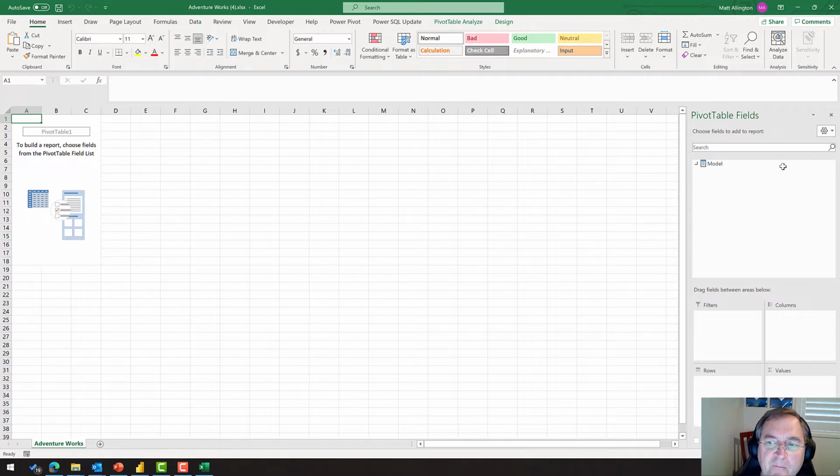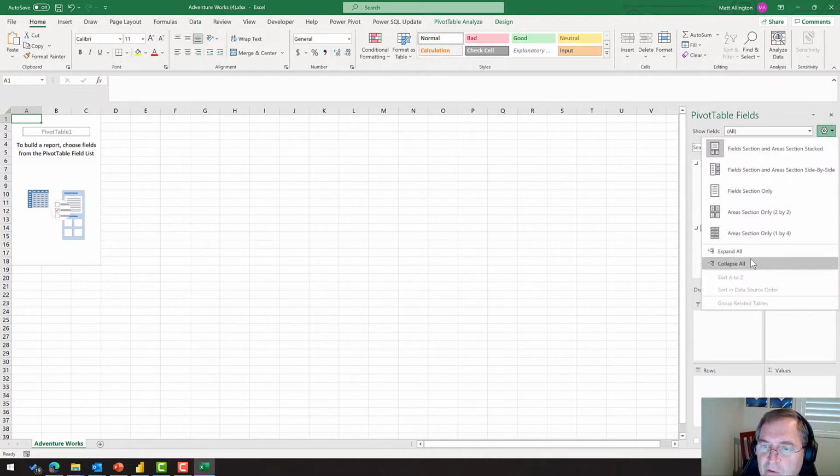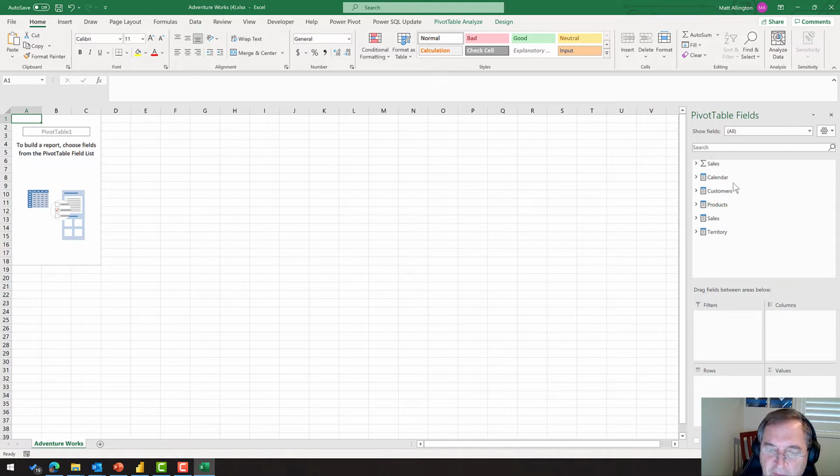So after I've clicked both those warnings, notice over here now that I have what appears to be a pivot table. In fact, that's exactly what it is. This is a genuine Excel pivot table. The big difference is that this Excel file contains no data. I'm just going to come up here and go Collapse All. And you'll note here that here are the tables that I referred to when I showed you my data model. So here's the sales table plus my 4 dimension tables.